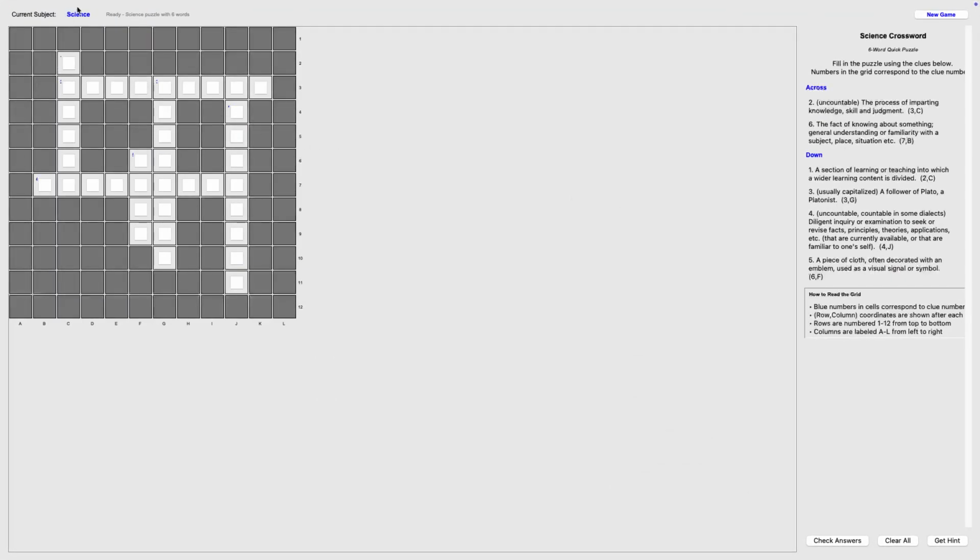And so we see we are in category science here. Let me click on new game and see how this works. I could select one of the four categories. Every time I click on new game and select a new category, it's going to randomly generate a new category.